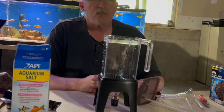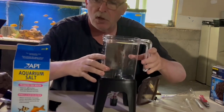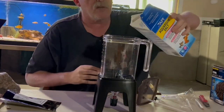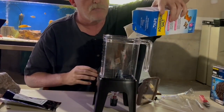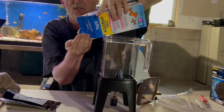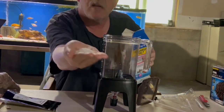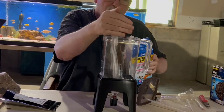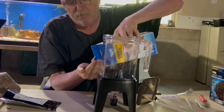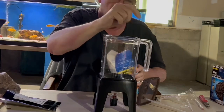So let's go ahead and get started, and I'm going to start first of all by adding salt into this, and I'm going to just pour right in the nozzle. I might pour it in my hand just to see how much it looks like. I know it's supposed to be a good 2 tablespoons, I guess. Got a little handful right there. Put that in. This is just the beginning, so we'll try that.